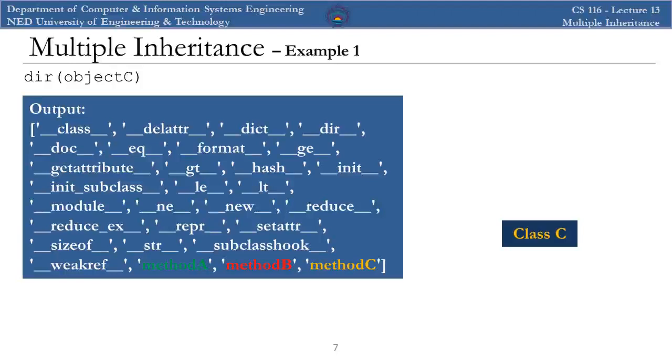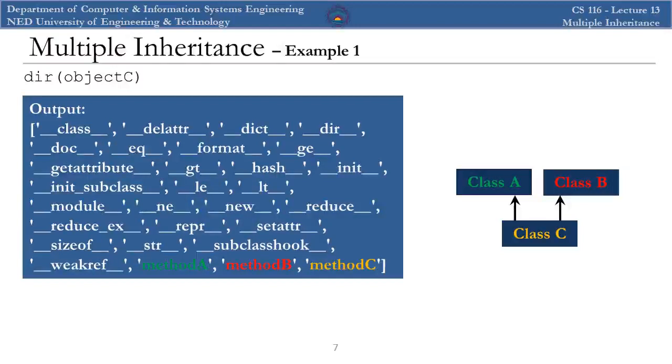First of all, we have class C. This yellow color indicates that only method C belongs to class C. Actually, this color coding has been done by me. Of course, Python doesn't show you the output like this. Okay, then this class C is inheriting from two classes, A and B. So class A is in green color, and method A belongs to class A. Similarly, red color belongs to class B, method B belongs to class B. And I hope you remember where all those remaining white methods are coming from.